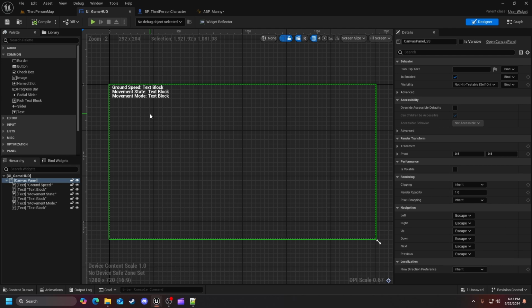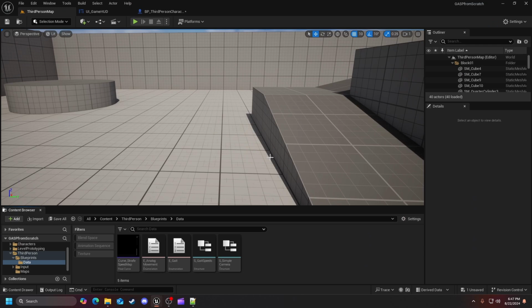And now this is where we're going to be calling our stats for debugging. So real quick, I'm going to show you where I'm getting these variables from. I'm going to bring over my game animation sample project so that you can see.